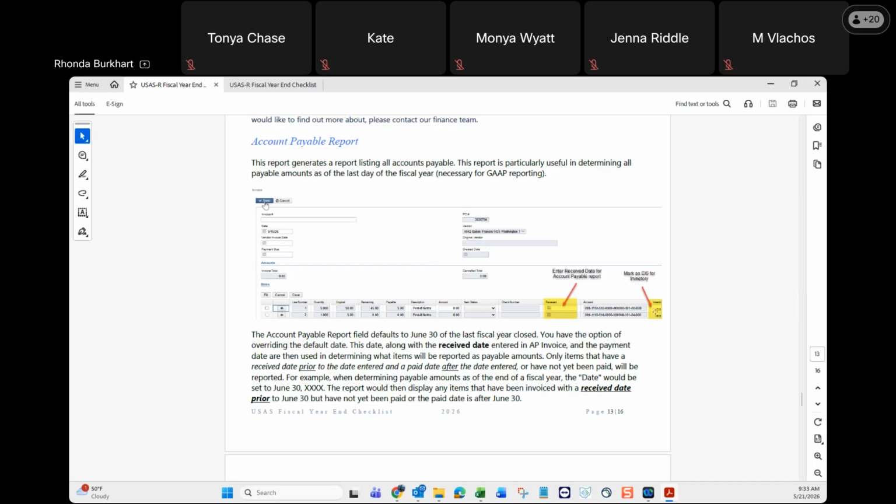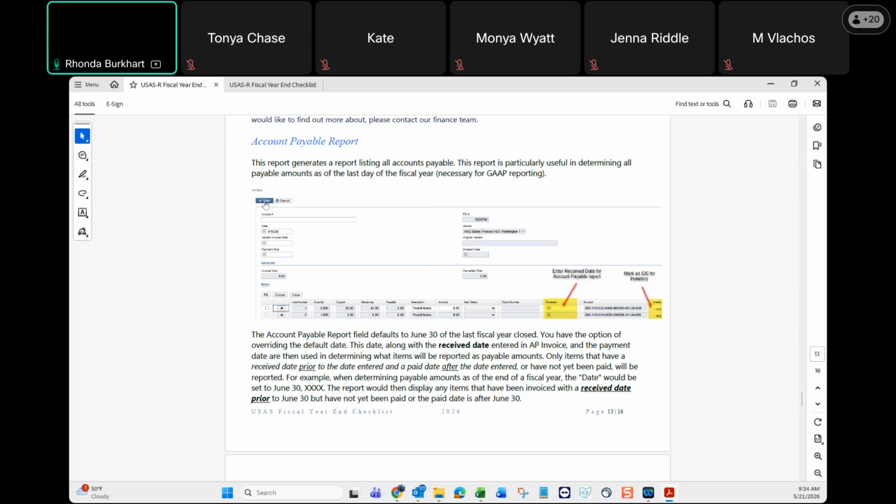The box here in the EIS is marked for inventory. That's the important thing. That makes it a lot easier because then you can just pull those items over into inventory, rather than hand typing everything or running a spreadsheet of items from USAS and hand typing that in. A lot easier to do it that way.